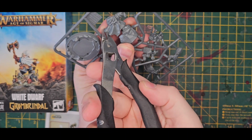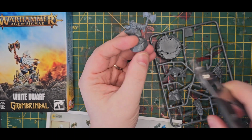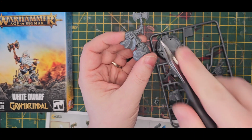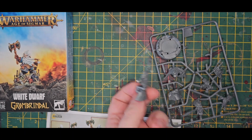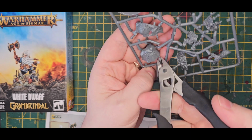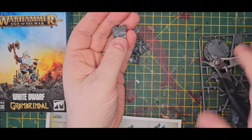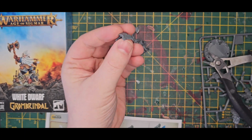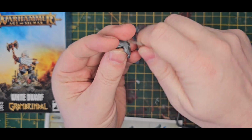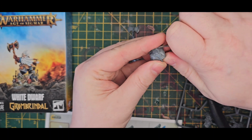Now, he's got some very nice detail. He's got his armor of Grombrindal scales, the cloak of Valaya, and I think it might be Grimnir's rune axe actually. And then number 3, which is the other side of the rock. I'm sure those are his armor and weapons, though. And so I'm sure it's the rune axe of Grimnir, the cloak of Valaya, and the armor of Grombrindal scales, I think.